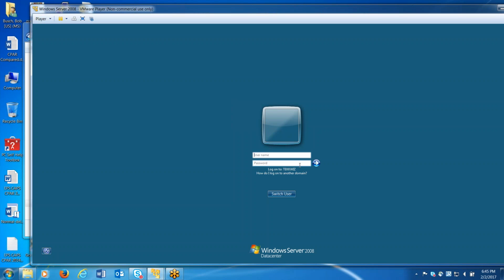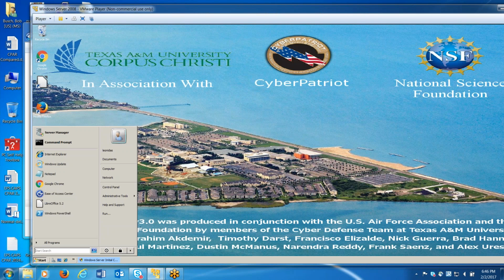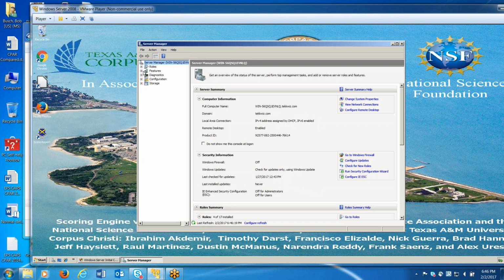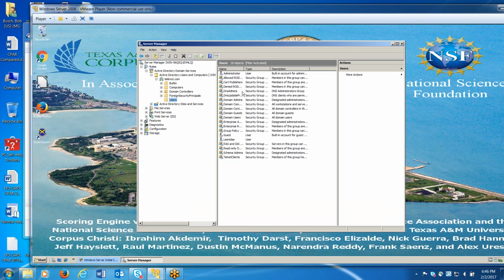Switch user. Now both of these accounts are admins. So what that means is I can, as an administrator, change things, I have superpowers. I can change things like maybe the administrator now.